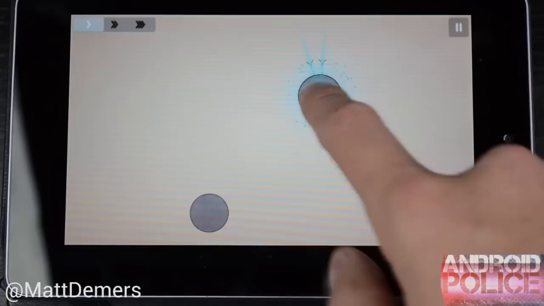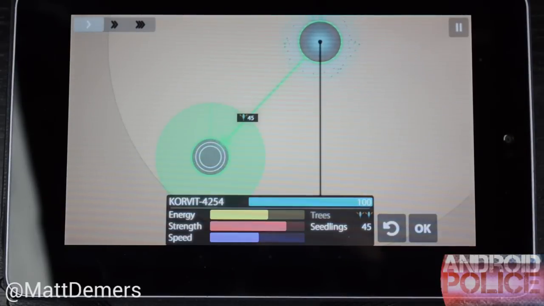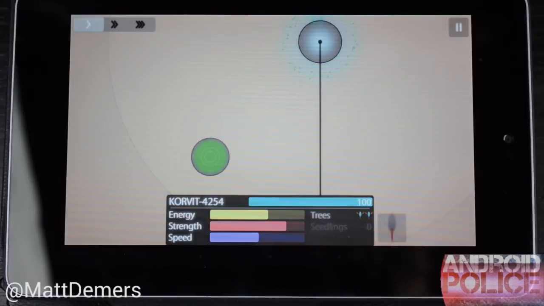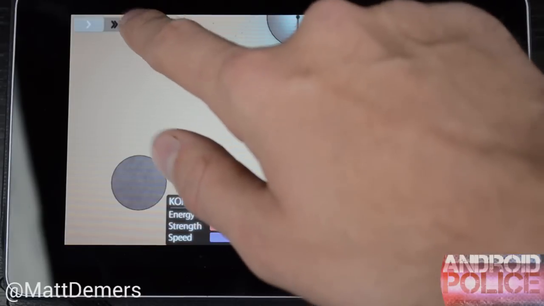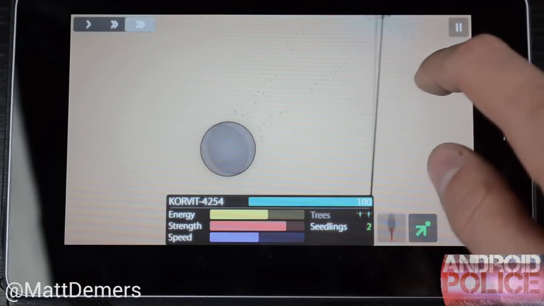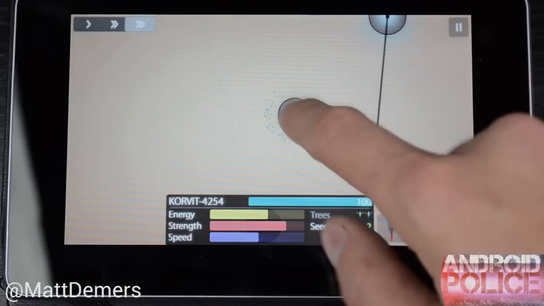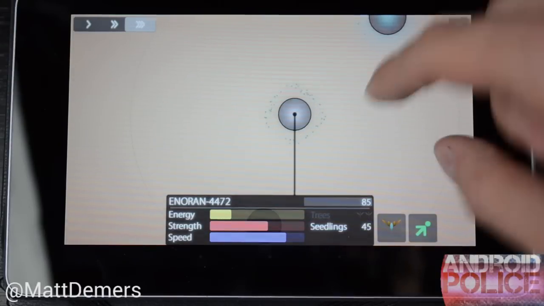So as you can see here, I can zoom out, I can see another asteroid that's waiting to be colonized. I can touch and drag over to another planet, or asteroid rather, and I can send my units over to colonize it. I can go up here to the top and speed things up a little bit. And as you can see, my dudes are just going to swarm around it. They're going to claim this asteroid as my own because there are no enemies trying to attack it.